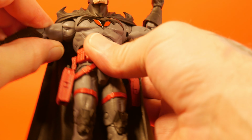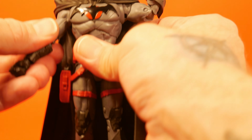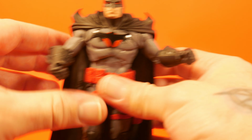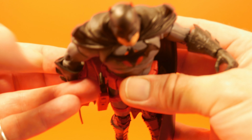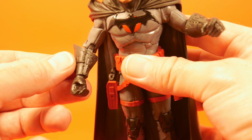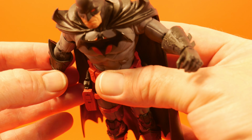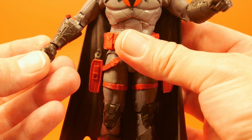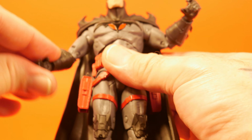I'm not too concerned. I'm not as afraid to move a figure like this, like a Marvel Legends or a DC, as much as I am with a Black Series for some reason. I don't know, maybe it's just in my head, but I feel like they can be moved around some more. The gloves, the gauntlets, you can almost see inside, like they're really slipped on. Got a little bit of spacing in his wrists there, but that doesn't bother me.